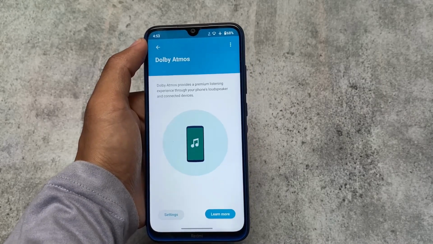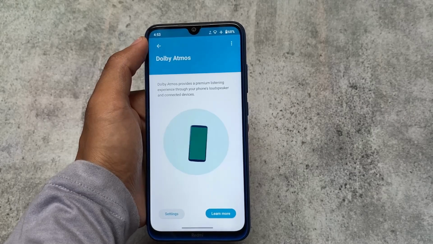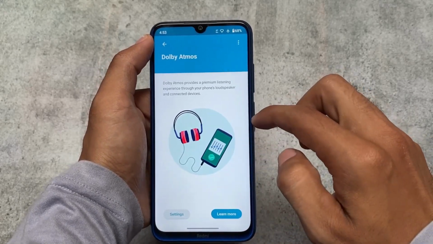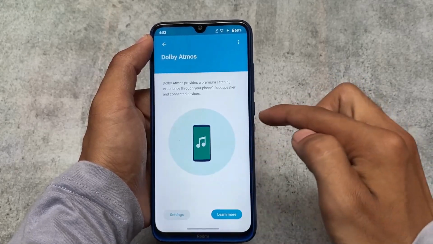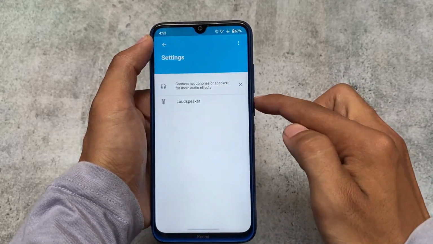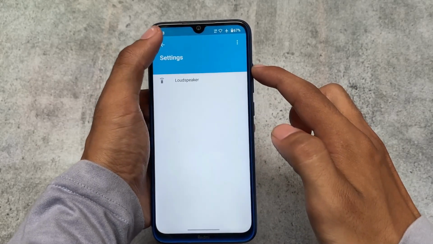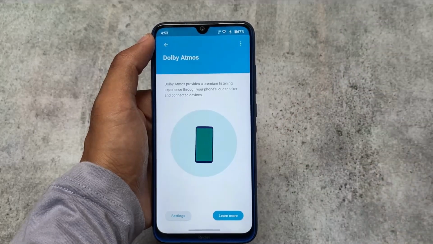You can also use Moto Dolby as an equalizer, as a Magisk module on some of your devices. I think I made a video on that one. You can check out my Magisk module video, and if you need that, let me know in the comment box and I will try to give you the link for that too. This is about the Moto Dolby that we have included in this version.